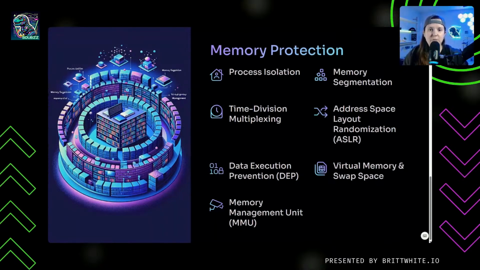Finally, virtual memory uses both RAM and disk space to handle program data. When RAM gets full, some data moves to a temporary file on the disk called the swap space. It's important to note that this swap space needs encryption, or attackers could steal sensitive data from it. The Memory Management Unit, or MMU, acts as our building's security system. It maintains detailed records of which program can access what memory, checking permissions for every single request.